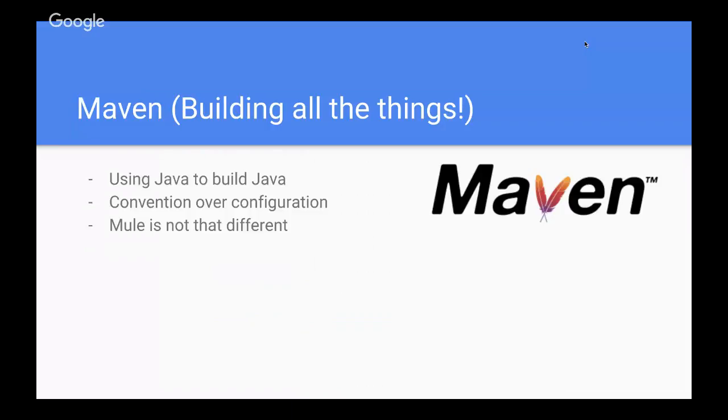Obviously, we also have Maven. I mentioned that in the previous slide. This is just a Java tool to build Java applications. It's based on the principle of convention over configuration. That means that we can generalize or have the most important elements in an application, like the source code and additional resources like configuration files. Mule is not that different because it's built on top of Java, so we can rely on Maven to build our Mule applications. In that regard, MuleSoft has spent a good amount of time developing tools that we can use to build the applications.